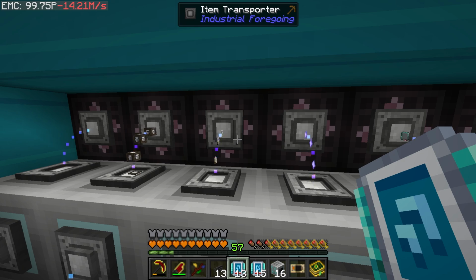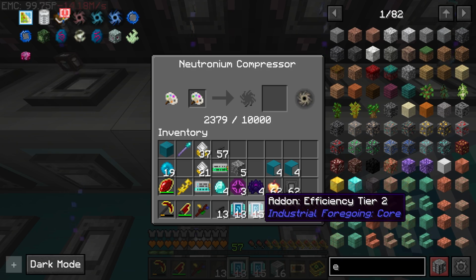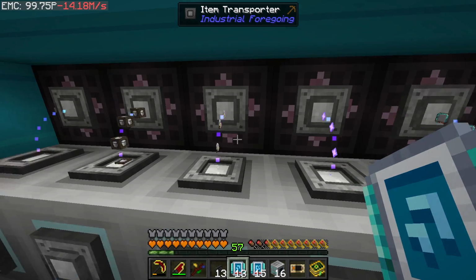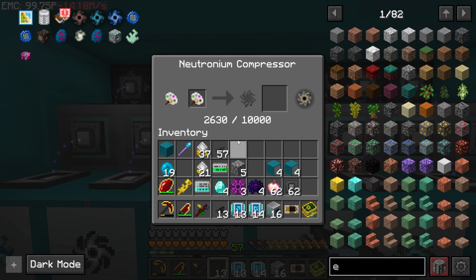Which one was it? I think it was this one here. What is the other one that has to go in there? It goes speed and efficiency, right? I think it was on this one, the Paladin Brush. I don't think the efficiency is going to make a difference. I think the efficiency might be the one that actually makes it so it moves stacks, right? I don't know if it actually works on this one to speed it up, but we could try it. Yeah, it doesn't make it any faster. So that add-on doesn't really matter in that regard.